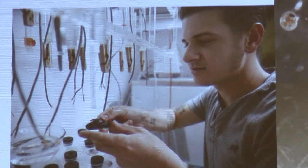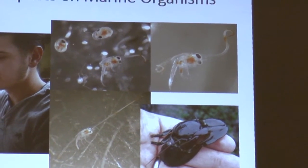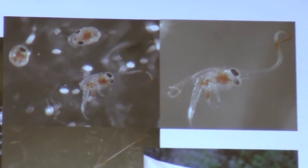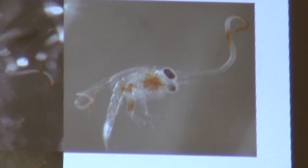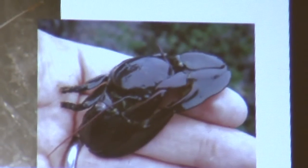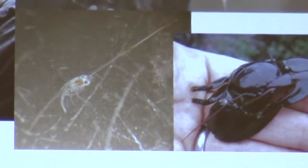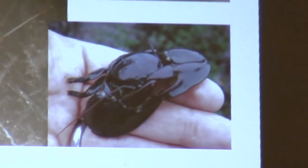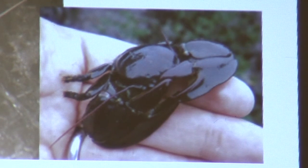They've also studied the impact on the embryos, which are on the right, the top, in the middle. And then you can see the larvae on the right. It's got this spine that's starting to uncurl. And the middle of the bottom is how long the spine is. So their larvae are really interesting. And then you can see a full-size porcelain crab here. They live under the rocks to try to protect themselves from the temperature.